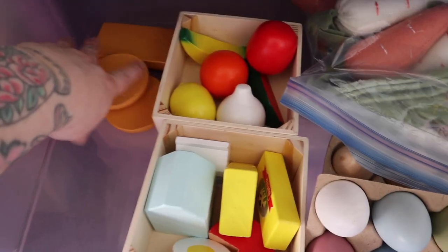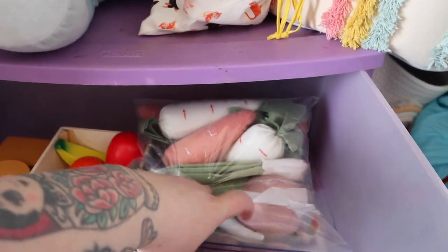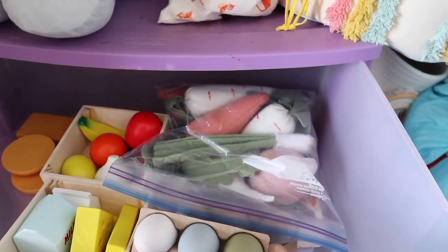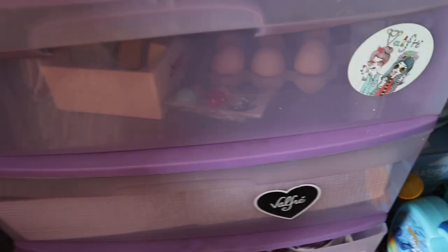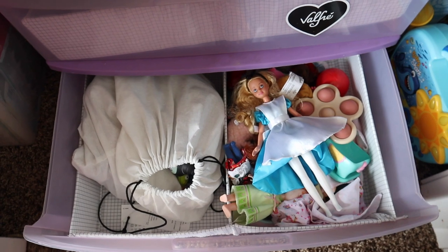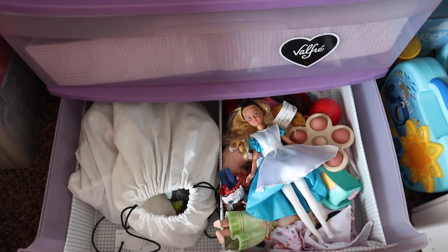As I said, the carbs are right there. And then I have some of this felt carrots and veggies. Got it at the Target dollar section last year. And the same thing as these eggs, these little mushrooms, also at the dollar section. They have really good things there. In here is where I keep the pizza and the cookie baking sheet. And then down here is where I have all of the little figurines and like Barbies and such that Lucy plays with, tiny little toys.